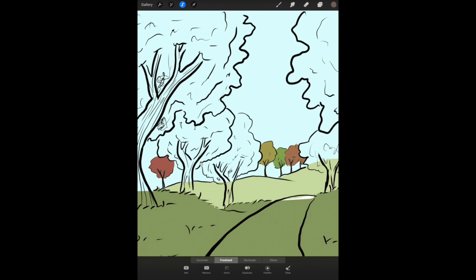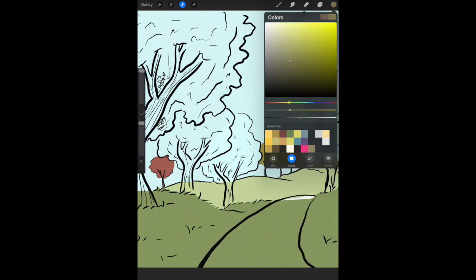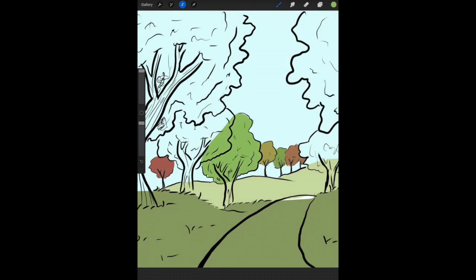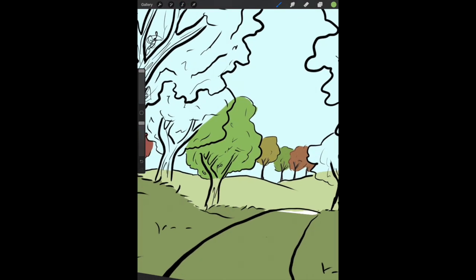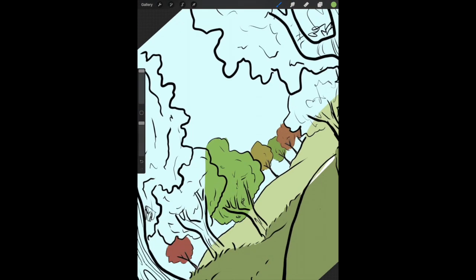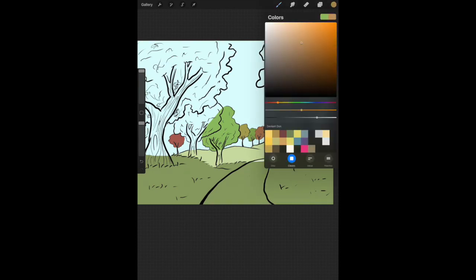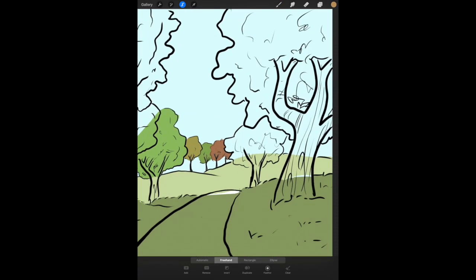and I'm going to go across the lines in this, the trees that aren't the closest, but aren't the furthest back either, kind of these middle trees. And I'm going to make this kind of greenish. Why not? They're trees, you can pick any color you want, really, and it'll be okay. They don't have to be that specific. Let's go with a kind of tan tree for this bad boy right here.